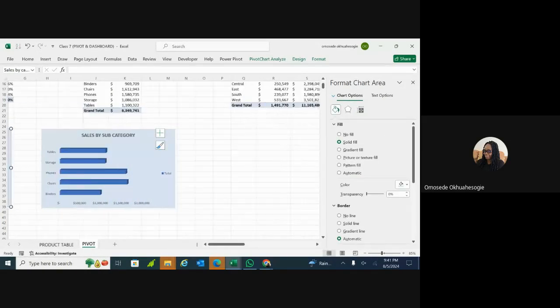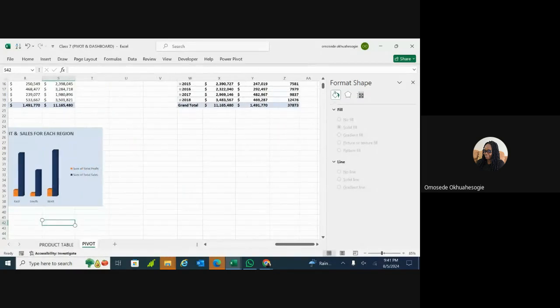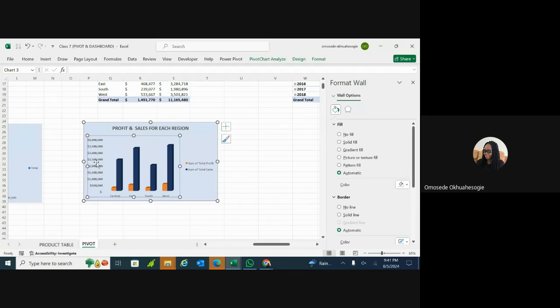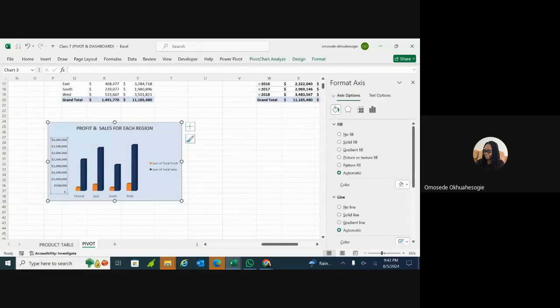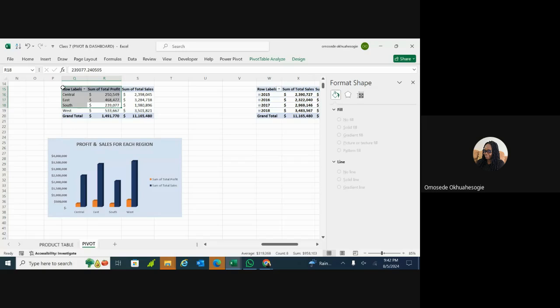Exactly why I just did that now was so that you guys can see that you can change the color. You can change even all the numbers here. Just click on what you want to change, then go to the format area, or go to the home tab and change it if you want.